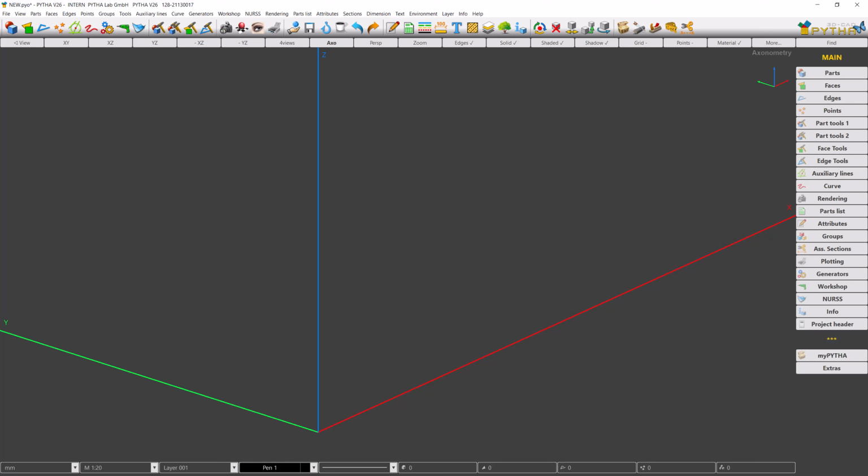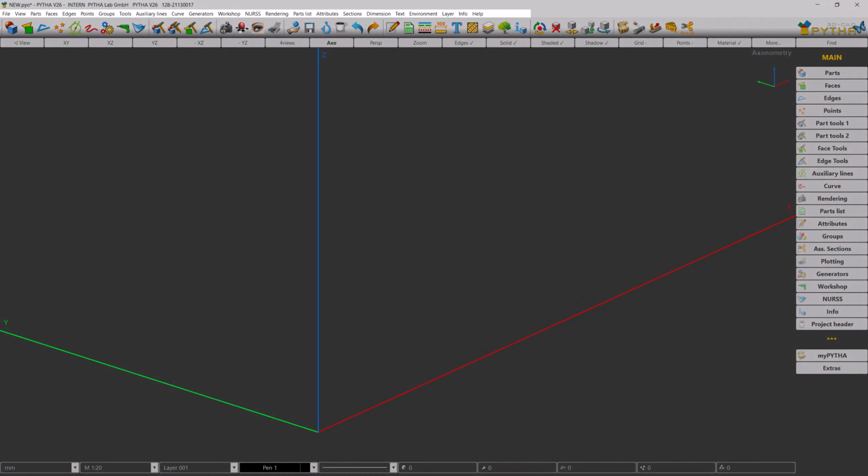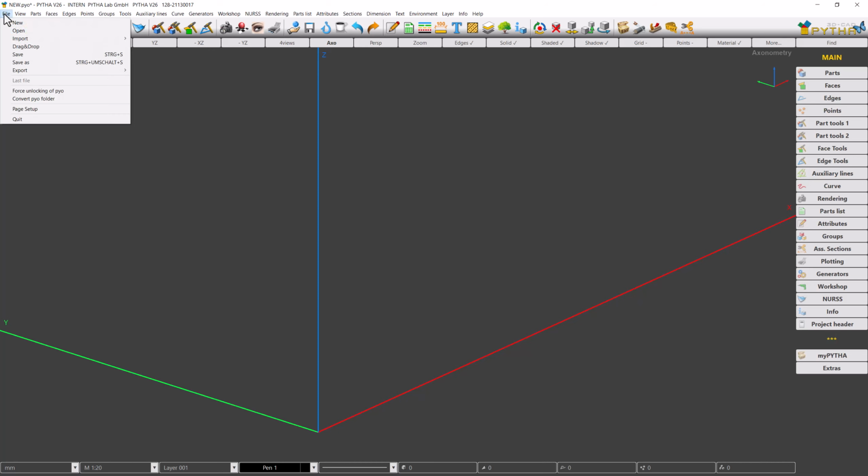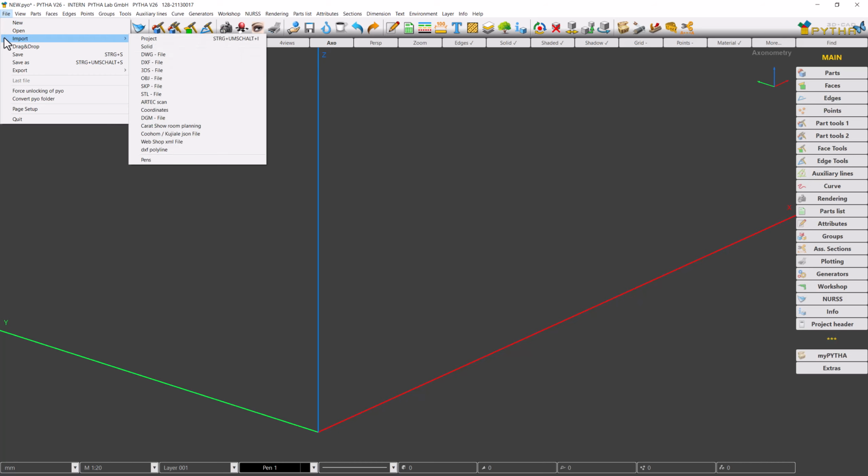Like most Windows programs, PYTHA also has pull-down menus at the top of the screen. Here, for example, you will find the File menu, which you can use to save and reload your projects. You can also use the Import command to open files from other CAD programs and exchange data with colleagues who use other software.